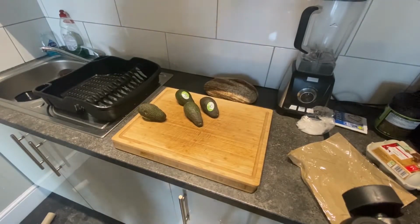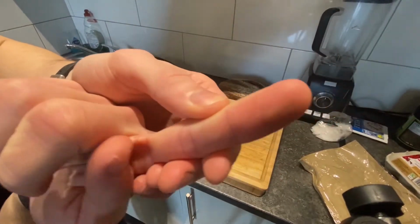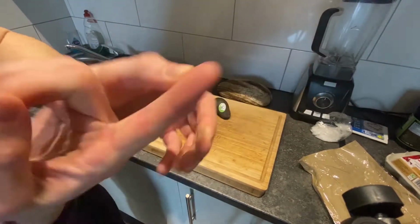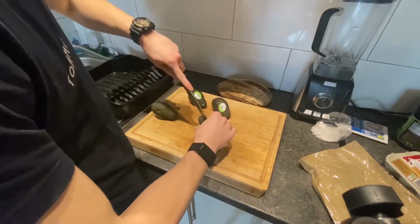Now, when cutting avocados, do not get too confident because what can happen is you can cut your finger. Let me see if you can see that. Yeah, see that scar? See that there? That is from cutting avocados. So calm yourselves. So all you're going to do, halve all of your avocados, all the way around.